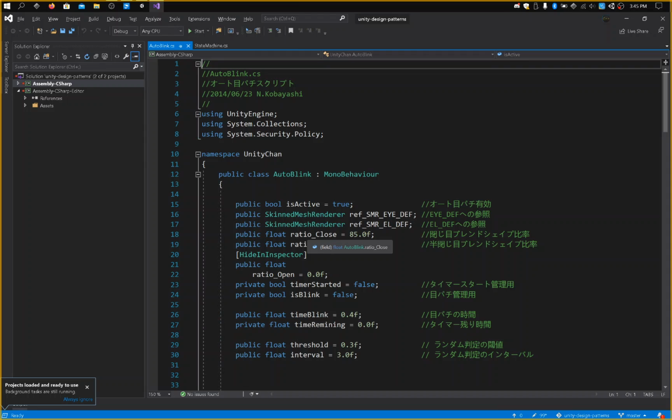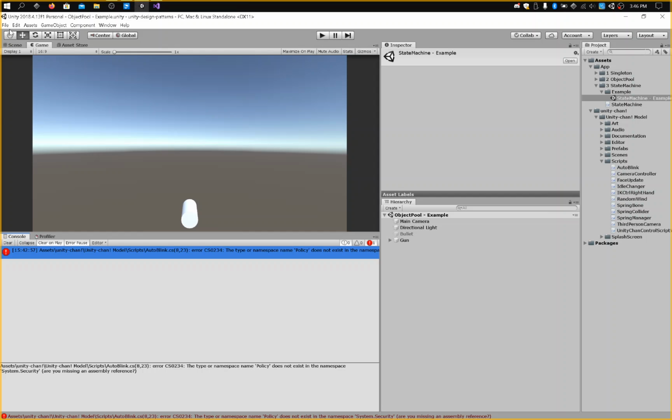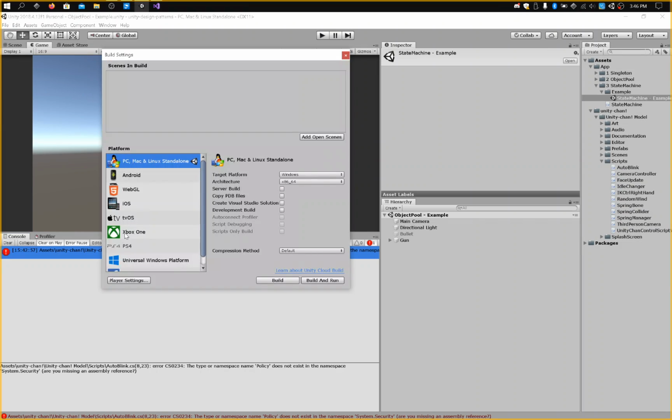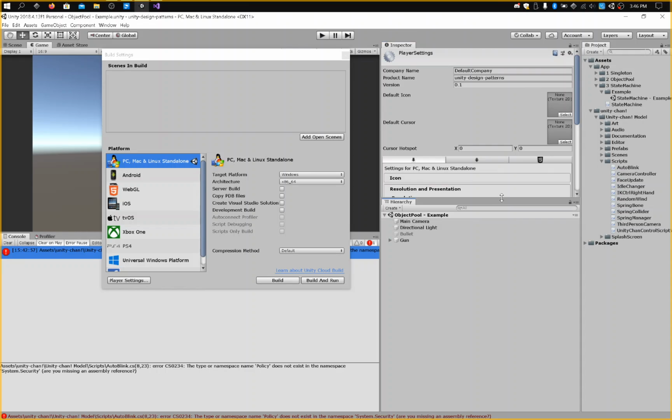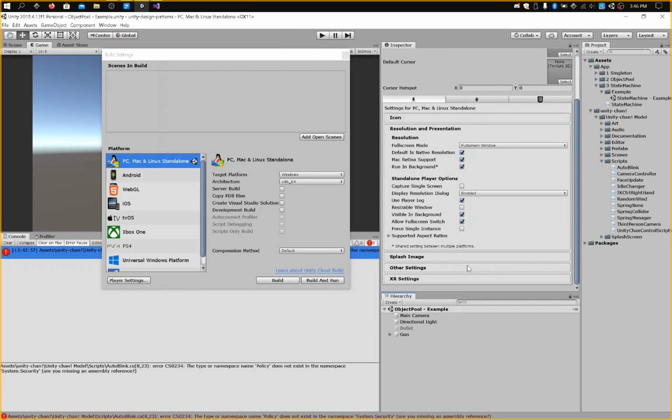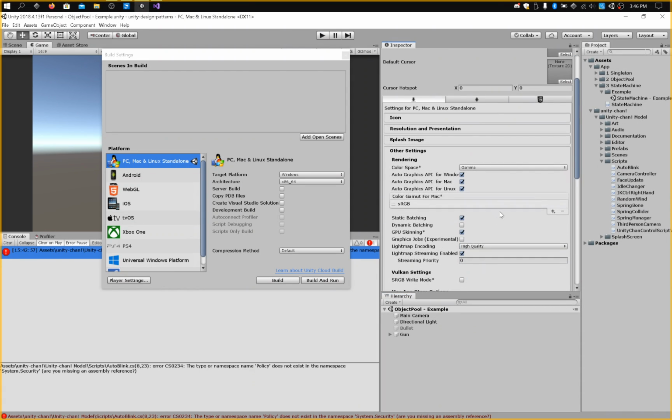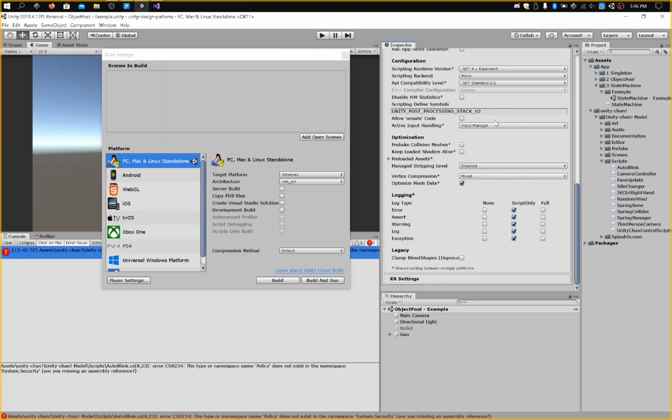Okay, it's in Chinese. So, oh, I know. We might be able to solve this by switching our .NET type. We're on 2.0. We can go to 4. Here we go.